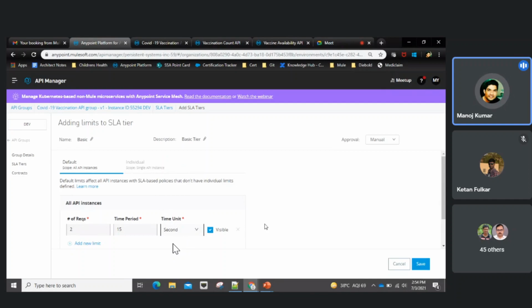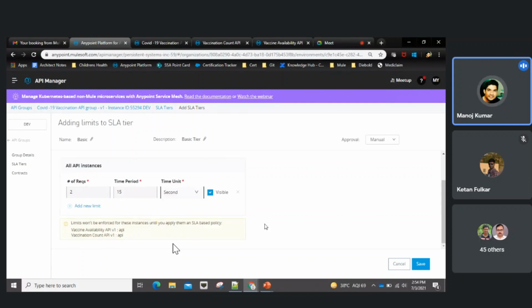So what I am doing is, for my API group, I have two APIs, vaccine count and vaccine availability, and I am applying this SLA tier, and once any consumer accesses that API group, he would only be able to request both of the APIs two times in 15 seconds. That's what I'm doing. I'm restricting the request. Okay. There are many more concepts coming up, so be attentive, guys, in this SLA tier topic. So I'll save.